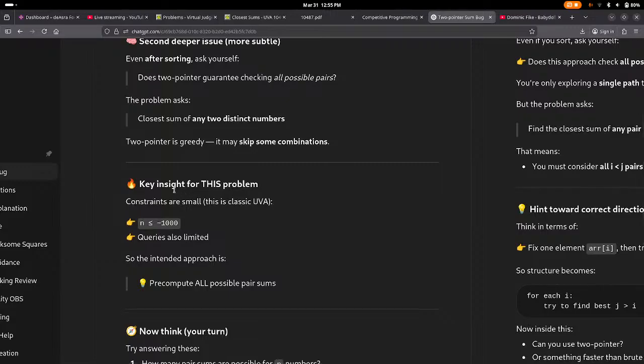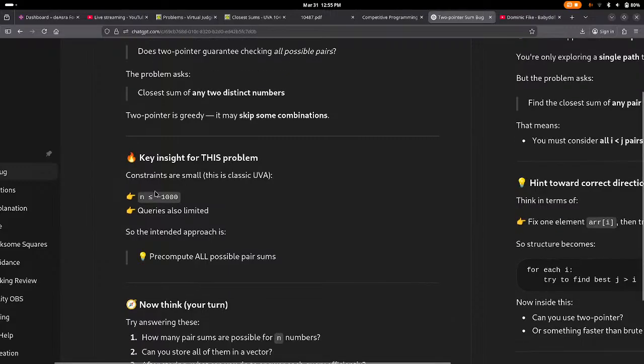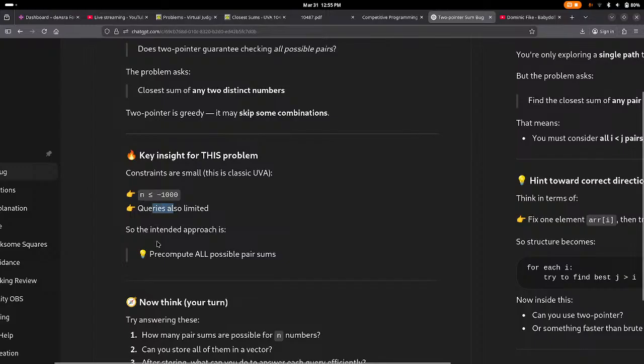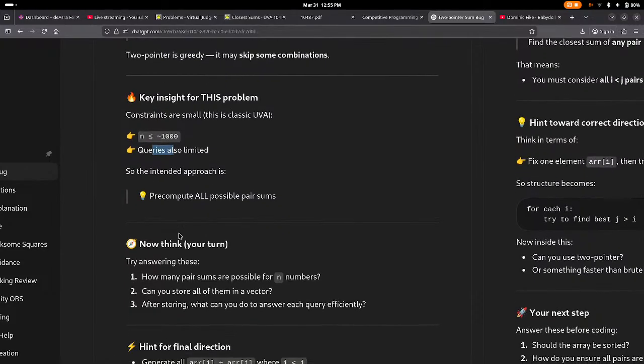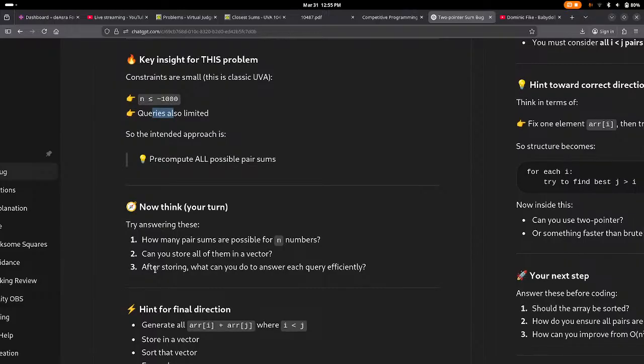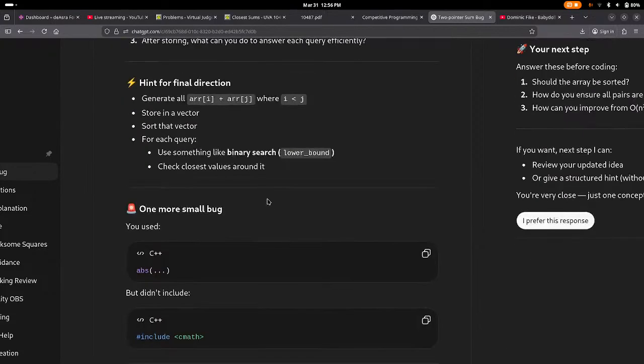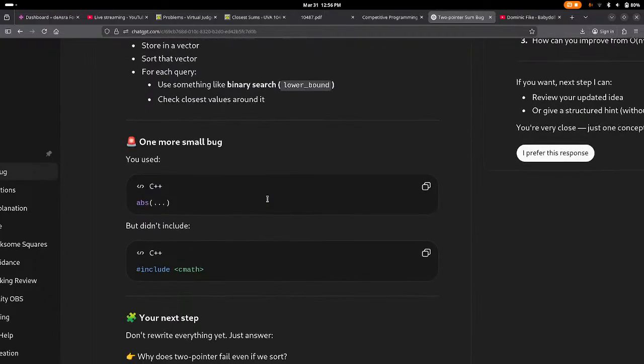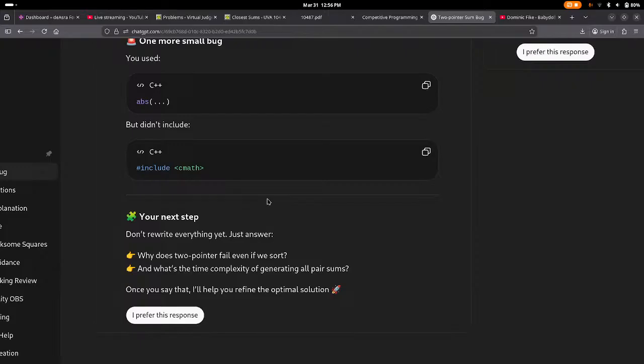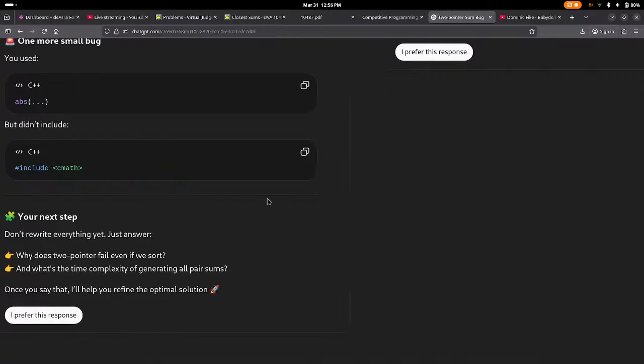How is this impossible? We compute all possible pair sums.